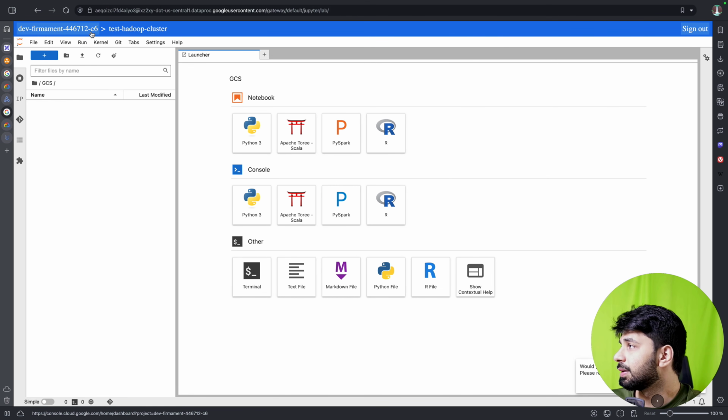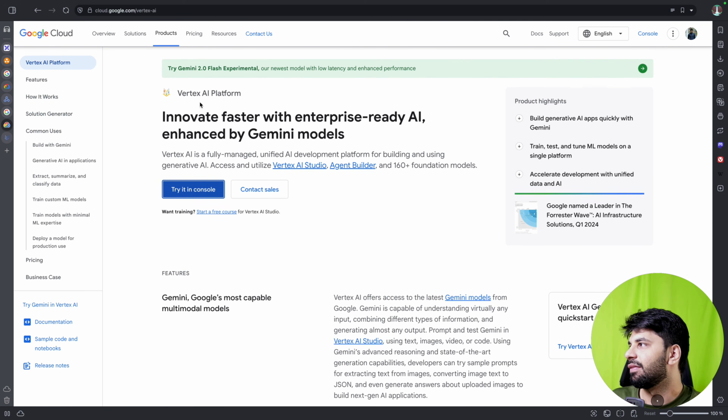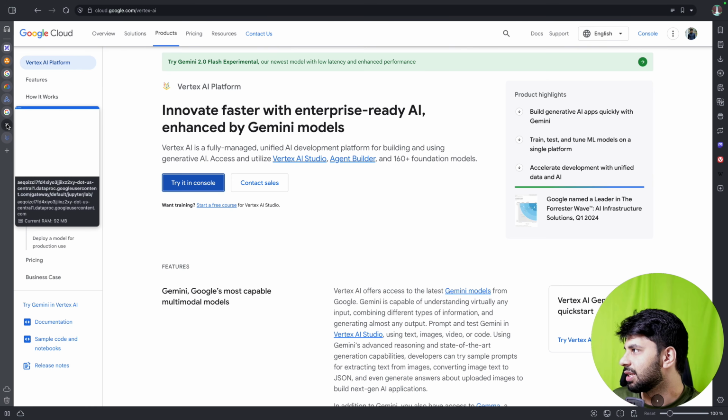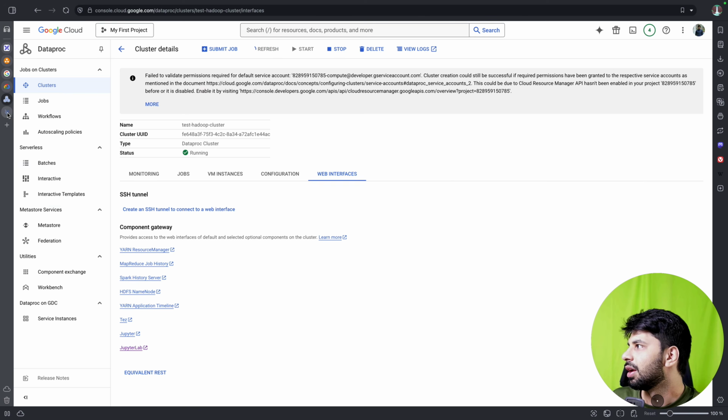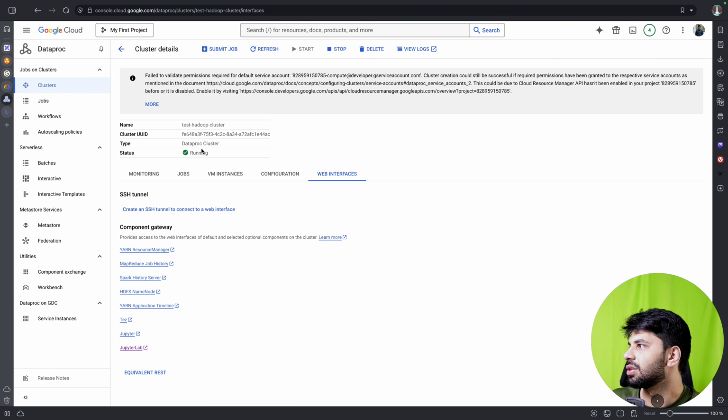And see, the best part, you have this Jupyter notebook, Jupyter Lab, which is all on the cloud, where you have PySpark as well. You can run your Python code. You have the terminal. So all this will be connected to your Hadoop cluster, where you can practice anything you want. And all this is in your free trial. I have not basically authorized my Google account to take full advantage or anything. It is still in the trial mode, right? I have not activated my account.